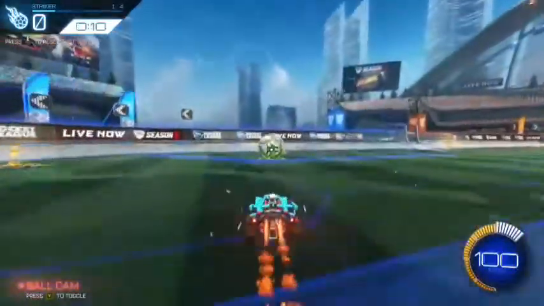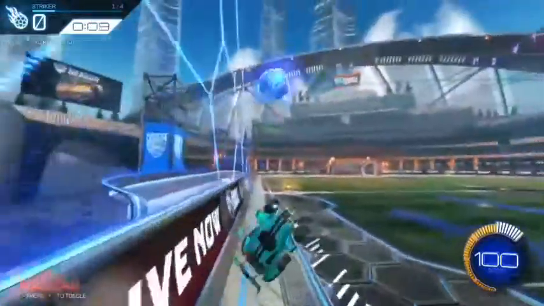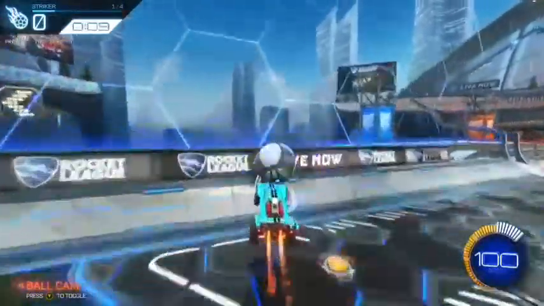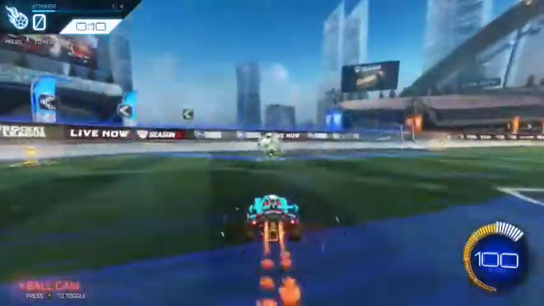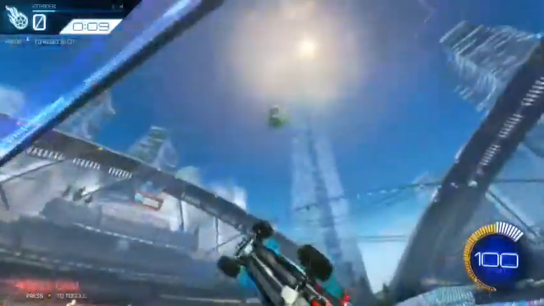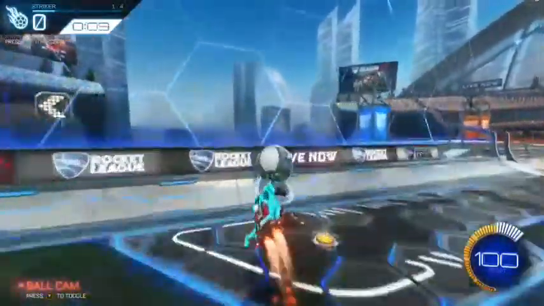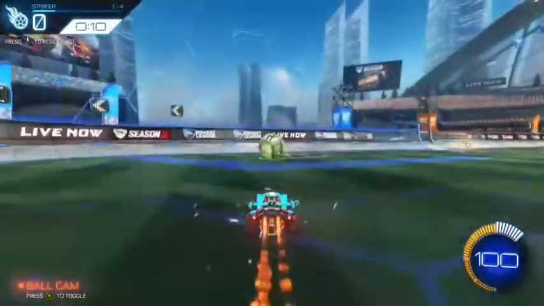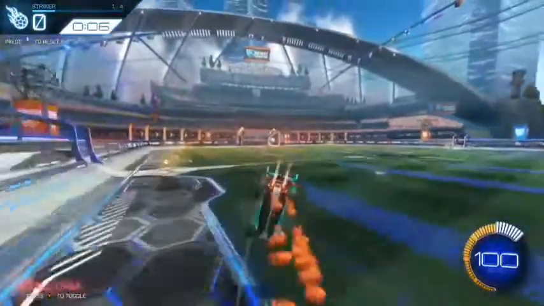So you gotta hit the side of the ball. I've gotten a few of these. They're really fun to do. And you can watch Cuxer's video on how to do these exactly. There's a little spot on the ball where it touches the best, where it's lined up perfectly for the goal.